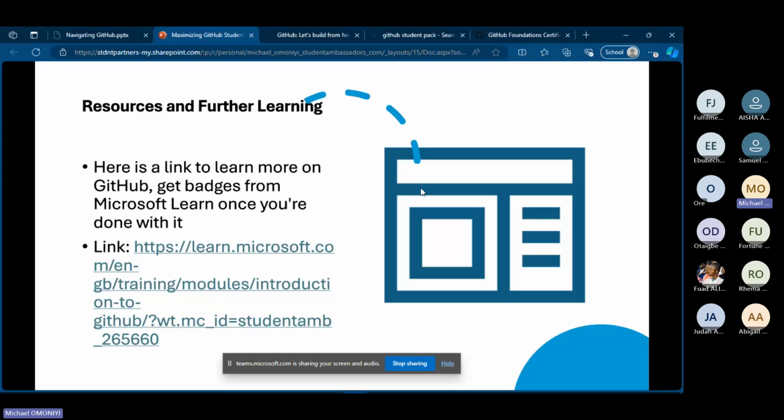Can I call it like an online tech library where you have access to different resources to learn about various technologies. If you want to learn about GitHub Copilot, Azure, or React, you can just go to the Microsoft Learn platform, and as a student you even have access to credits. If you are someone that is into cloud, you have access to credit that you can use to practice on the Azure platform.